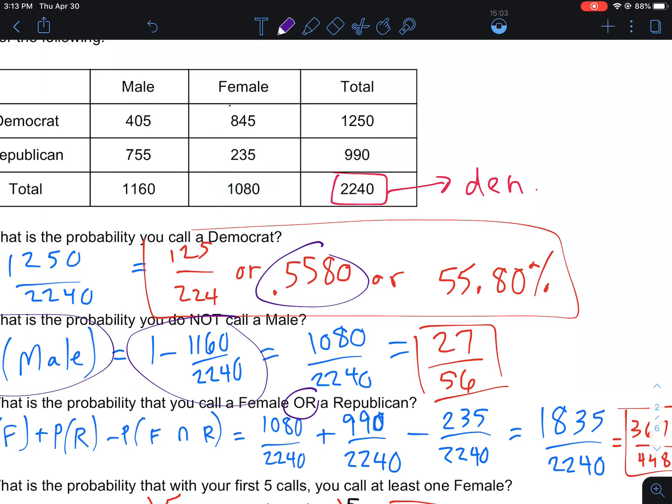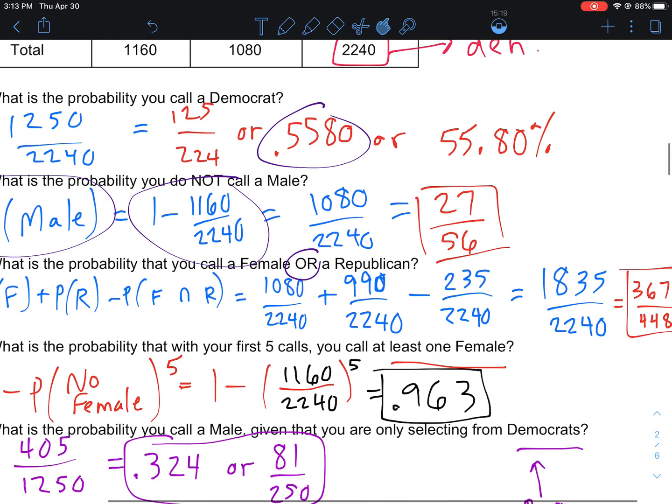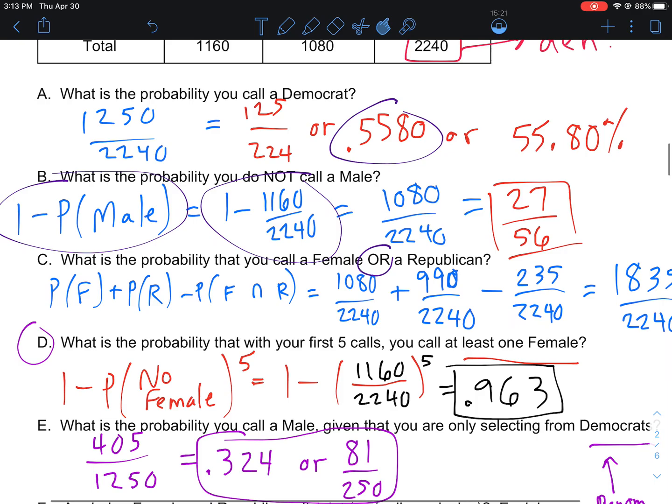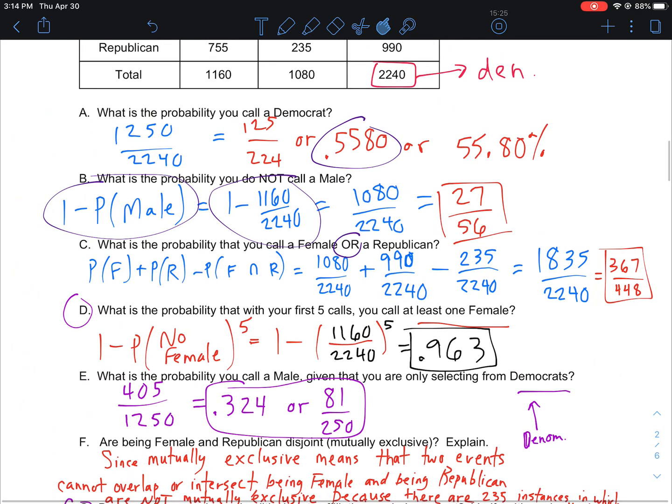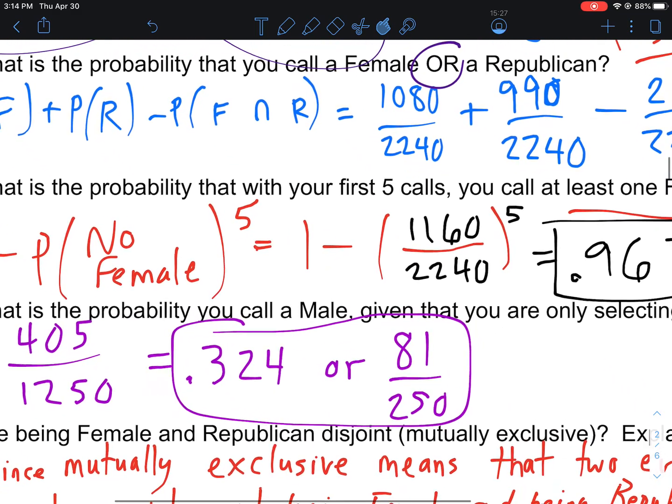So the way to avoid doing that is to add and subtract it, or just be savvy about it. Like if you have a contingency table, you could very well just say, okay, here's all the females. I got that from adding these two. And if they want Republicans, well, I'll just add 755. Why would I add 235 again? And that's really what you're adding right there. So if they don't give you a table, definitely use the formula way of doing things where you add and subtract their overlap. And in the end, that is the answer you'd come up with.